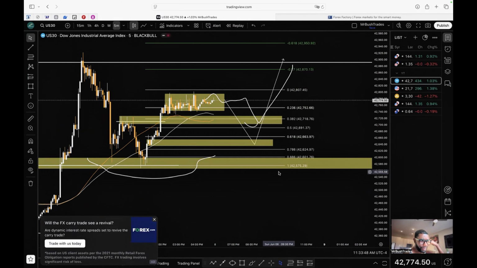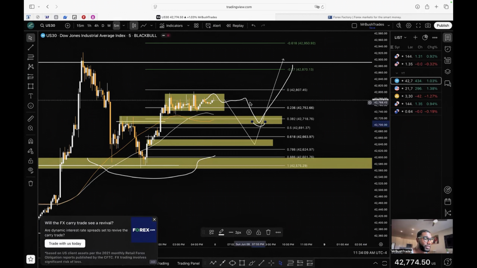Where we will be looking for buys, right? At the moment, I am anticipating that price will pull back around here, and that's why I have this high low point, and then I will be looking for buys, right? That is really it right now for US30.